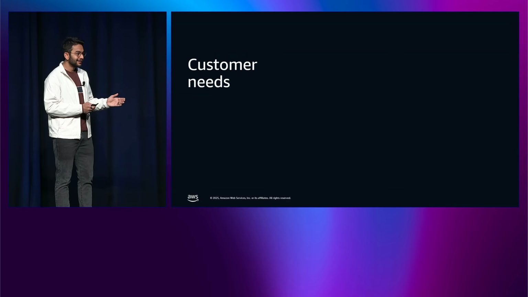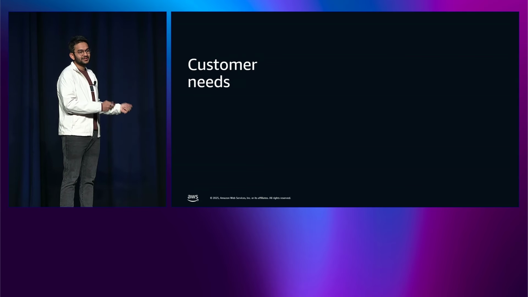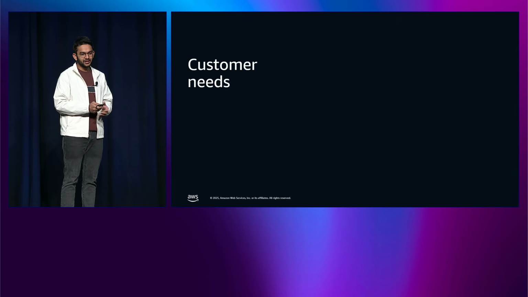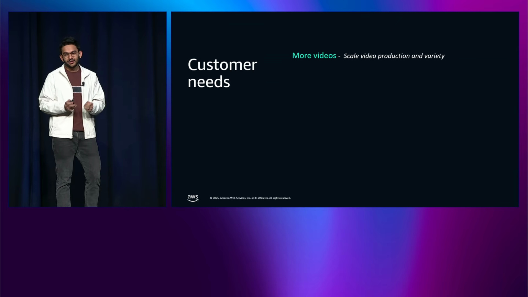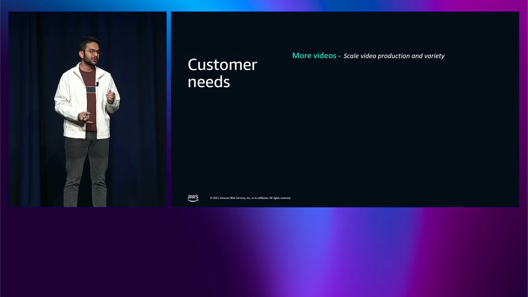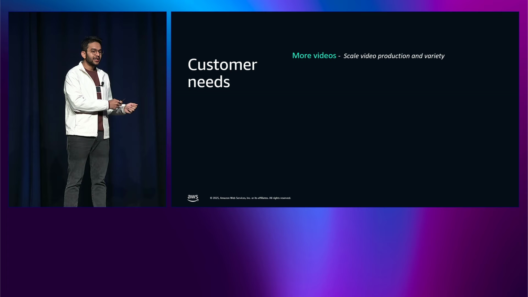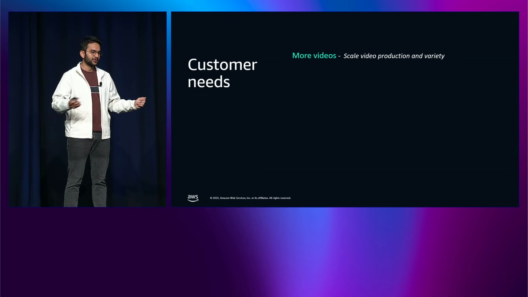And as we continue to improve these systems, we identified some areas that are important to our advertisers. And I want to highlight that these are not good to haves. These are must haves in today's generative media landscape. The first is scale. For every campaign that the advertisers create, they need to generate 10, 20, sometimes even 50 variations. And you need to do that for all the events. You need to do that for Christmas, Black Friday, Thanksgiving, Father's Day, Valentine's, and so much more.